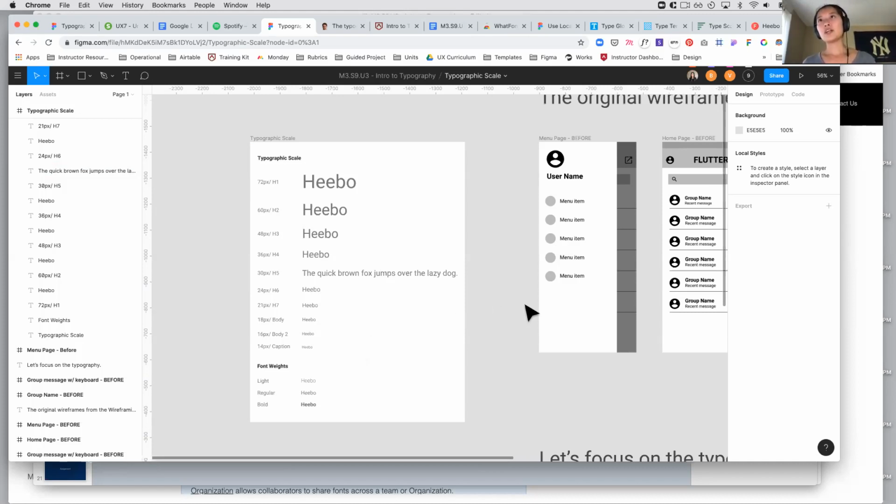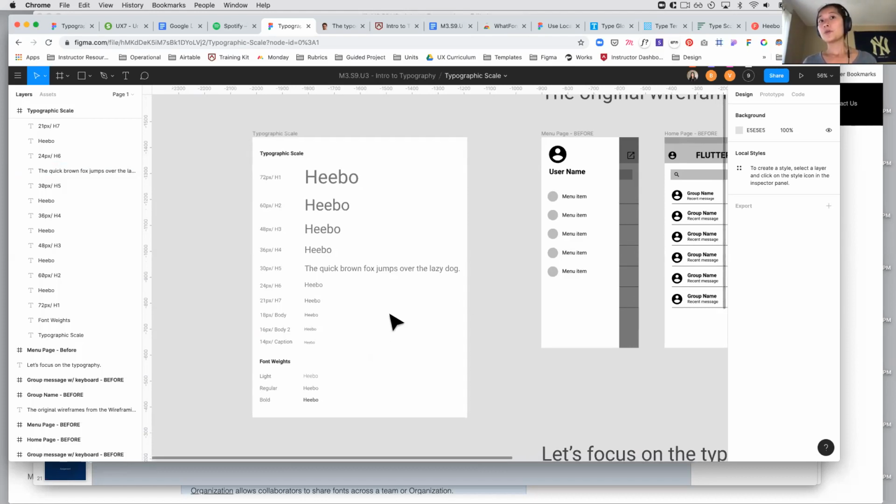When you look at your mockups, you'll see what is going to work and what is not going to work. There may be instances where you'll never use light. There might be an instance where you're never using 72 pixels. So just because we have all of this here, again, similar to your color palette, does not mean that you need to use every single style or size that appears.